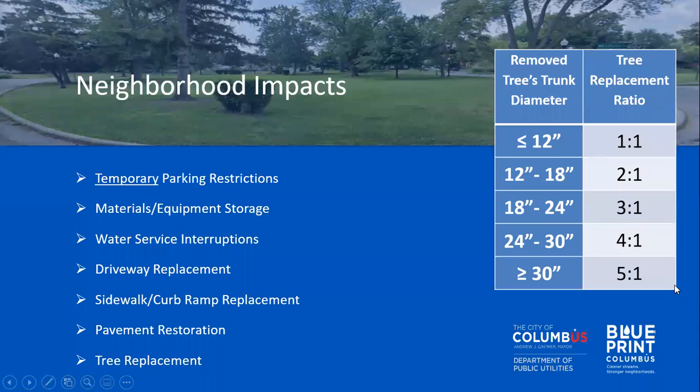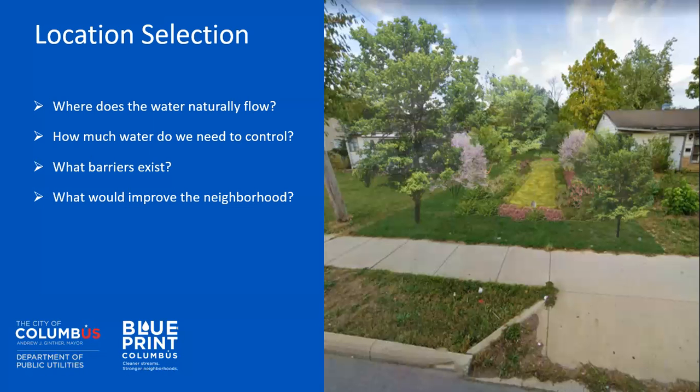But within this area, can you go back to that real quick? Thanks. In this area, we are fortunate enough to have a couple of properties that were owned by our land bank redevelopment office that we were able to take ownership of and put some rain gardens on them. Sometimes these are not always located in ideal spots. If they're located at the top of the sewer shed, I can't make water run uphill. So sometimes they can be used, sometimes they can't, just based on where they are geographically.